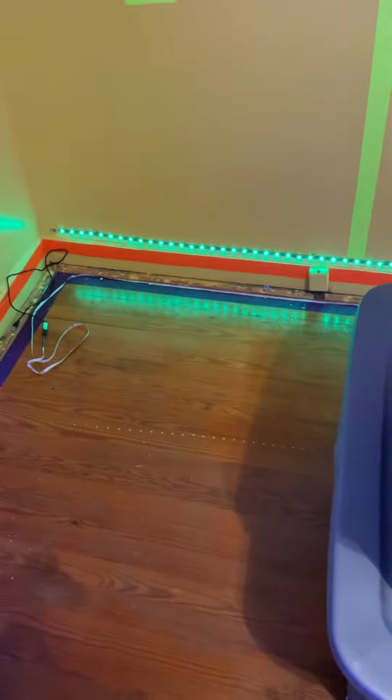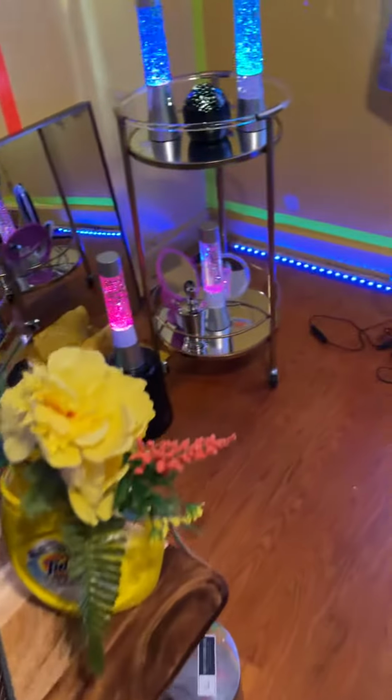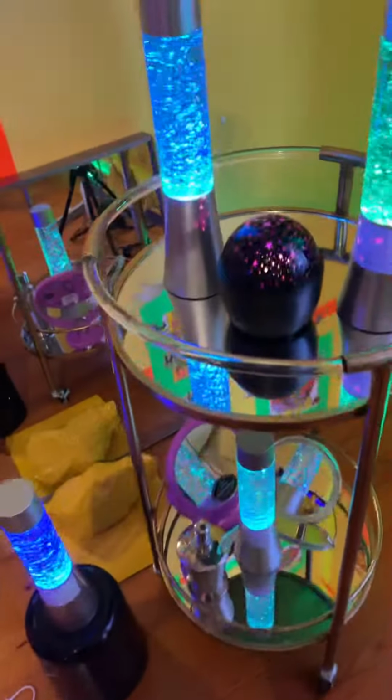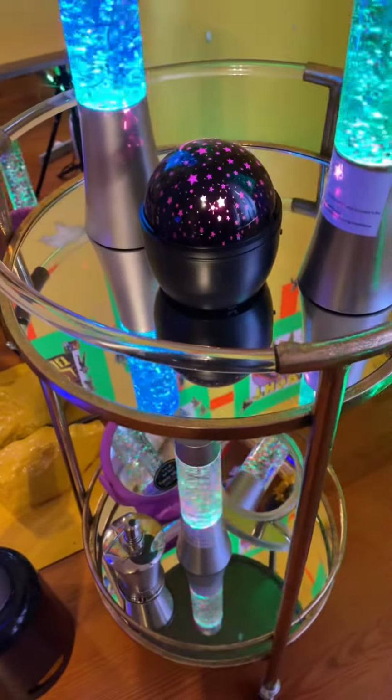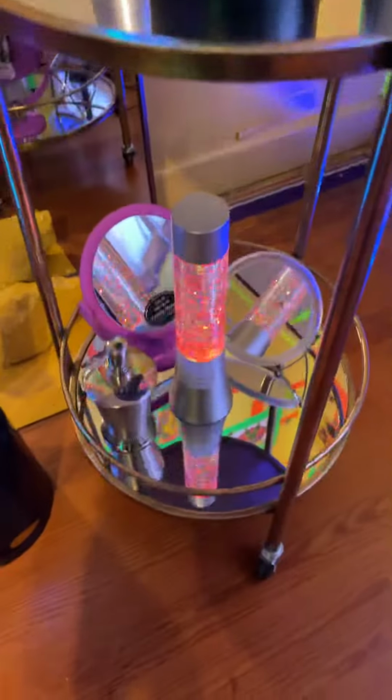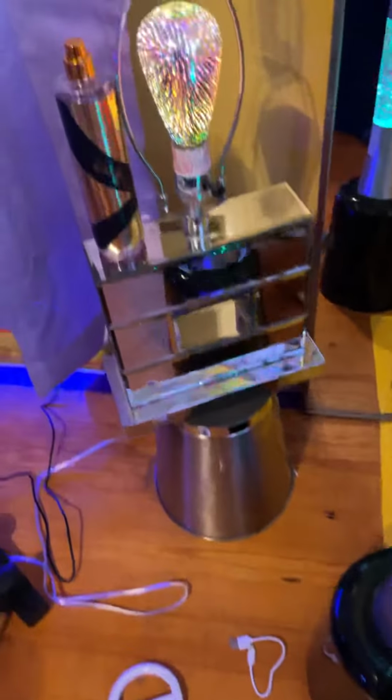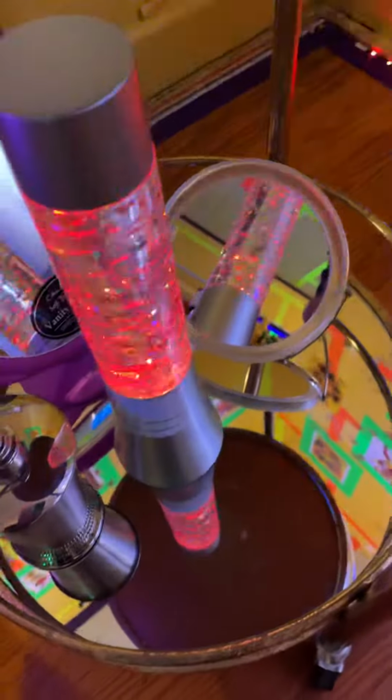I wanted to show the light shows here in my yellow bedroom. That reflects the star pattern. This is with the lights on. I'm using mirrors as well to reflect these objects. Let's see.